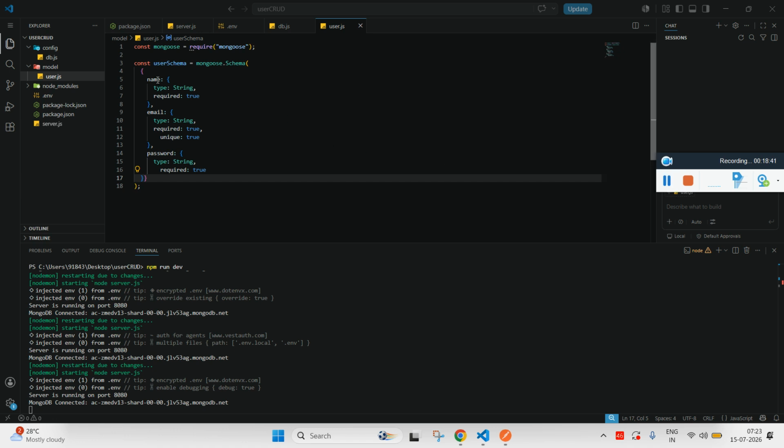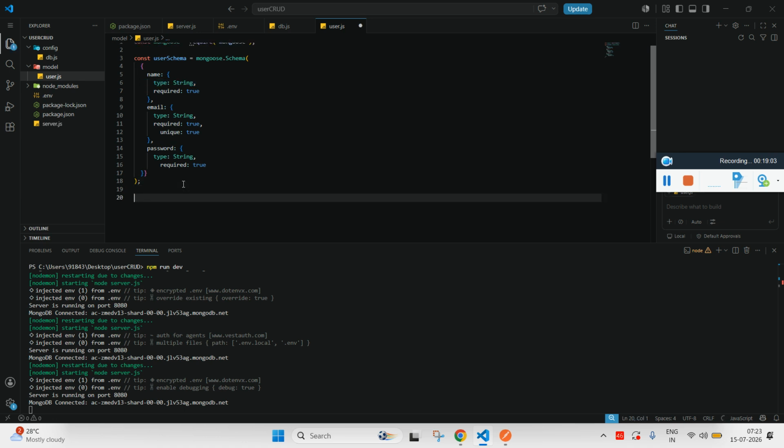I need the field of name, I need the field of email, I need the field of password. You can have anything, and the data type is similar to JavaScript data types. I'm setting all the values as string, and if you want a value to be required, you can set that as well.